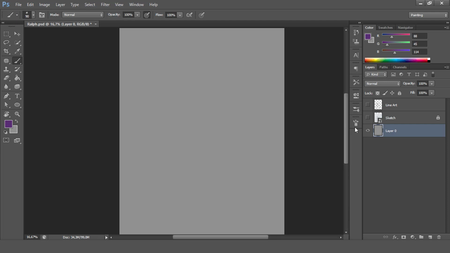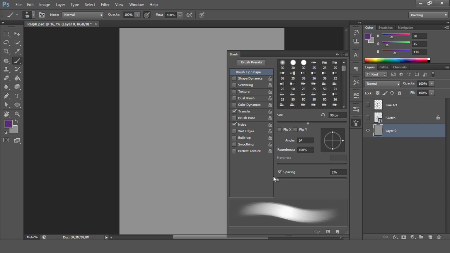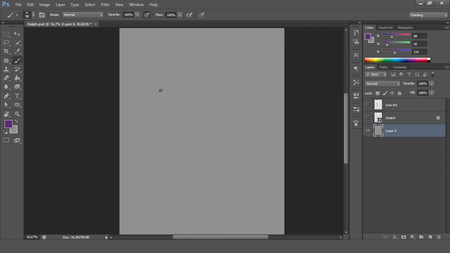So I'm going to show you how you can fix the lag. What I first recommend is to adjust your spacing. I always increase mine up to 5 if I experience lag, and then turn off smoothing. Those small things are what I do to remove that annoying lag.